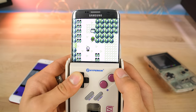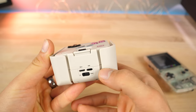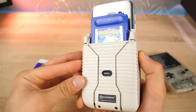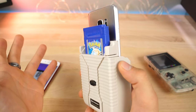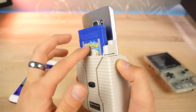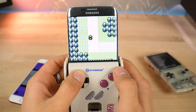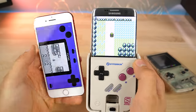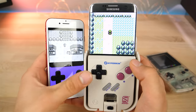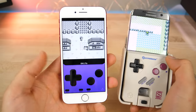Nothing about Game Boy Advance here, but wow, I'm actually very, very surprised - not bad. You can switch this over to PC mode, it's just like an old Game Boy, like the original. That's a really cool concept. I don't see the point of this other than a cool factor and getting your old game saves onto your phone, but that is super cool. That is the Smart Boy - going to be available for the Galaxy S8 and S8 Plus soon. Just thought I'd show you guys something really neat on the hardware emulation sort of side. Hope you guys enjoyed the video - let me know what you think. Is this something you'd be interested in, or would you stick with regular old Game Boy Advance or Game Boy Color emulators?